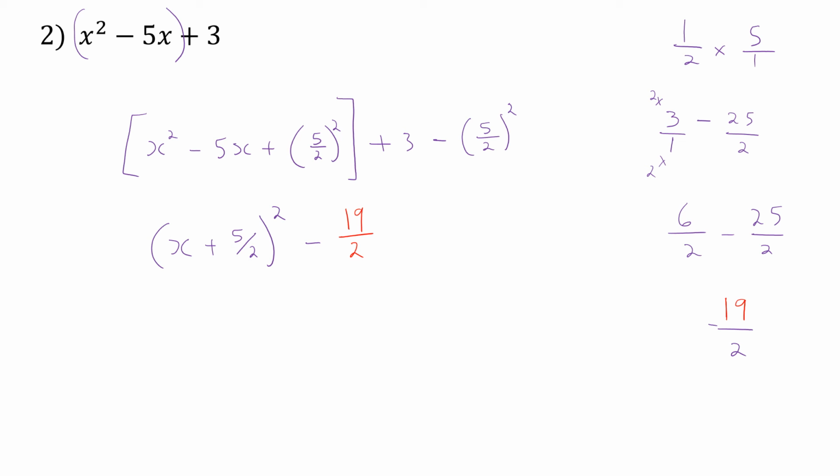Yes? 19 plus 6 is 25. So 6 minus 25 is negative 19. This is positive, this is negative. So as the rule goes, take away the smaller from the larger one, but you keep the sign of the larger one. So yes, the answer is this. Sorry about that. Hope you didn't get it wrong with me the first time.